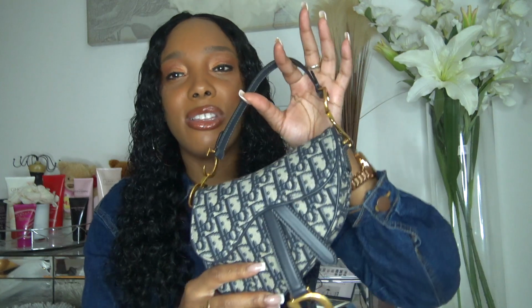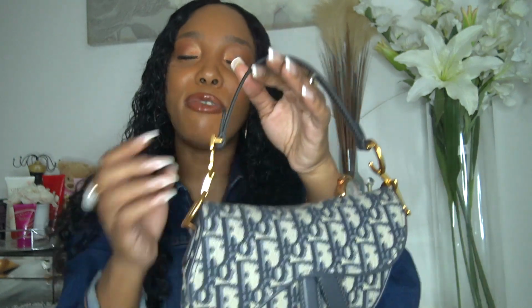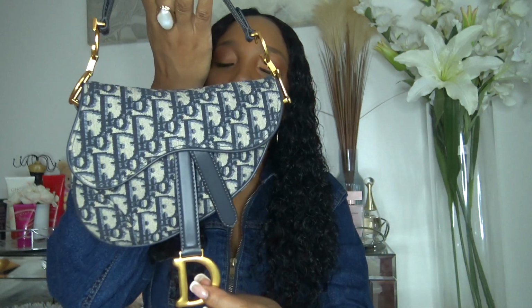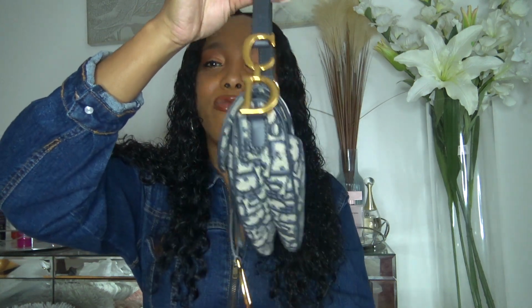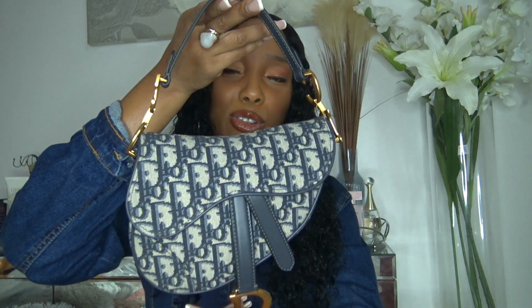If I've missed anything, the details to the bag are in my description box. You can actually see it on there, check it out for yourself. But OGBags, my loves, I'm impressed by you. You have left me dumbfounded. I absolutely love this bag, and I feel it's my favorite to add to my collection, and I really do hope it encourages you to add it to yours as well.